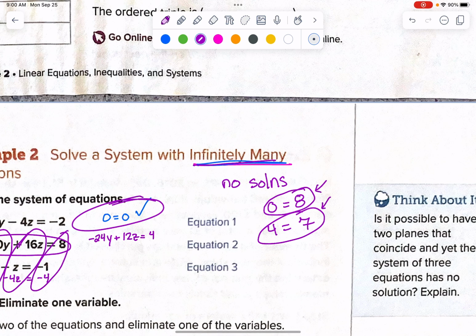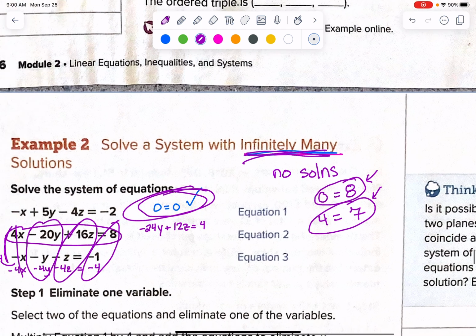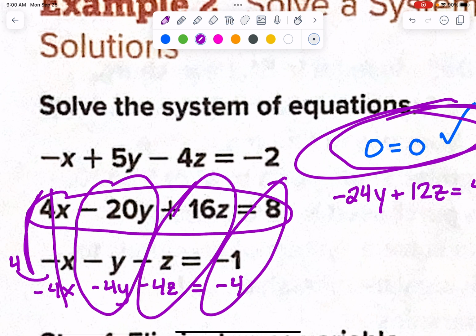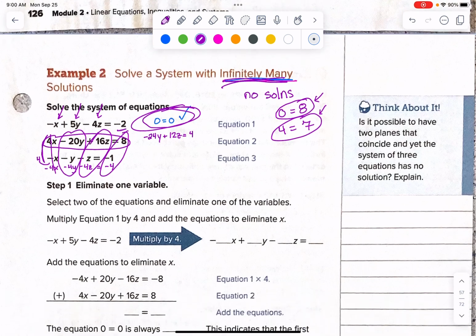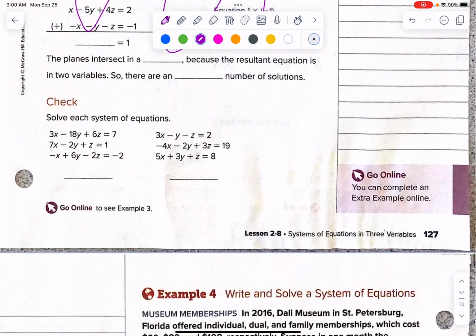Okay. Here where 0 equals 0, 0 is always equal to 0. So you have infinitely many solutions. And what that means for infinitely many solutions is that I can plug in, you know, whatever I want for x, y, and z, and it will come out to be equal to -2. Like I can plug in different combinations for x, y, and z, and there are a lot of solutions. There are infinitely many solutions that I can have, okay? Not just any number for x, y, and z, but there's an infinite number of combinations that would work for x, y, and z, okay? So that's how that works. You get 0 equals 0, infinitely many, and that's it.